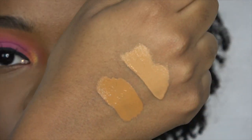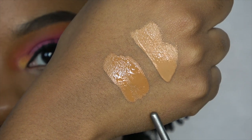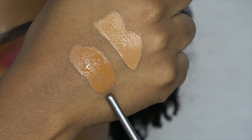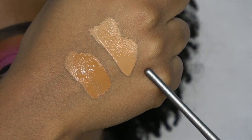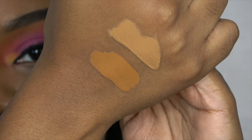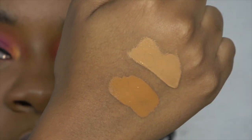Okay, so right here I have the two shades swatched for you. This shade right here is my foundation shade, which is the shade 420. And then right here is the concealer shade that I got, which is in the shade 385. So that can show you the contrast between the two shades. And that is how I picked my highlighter shade.